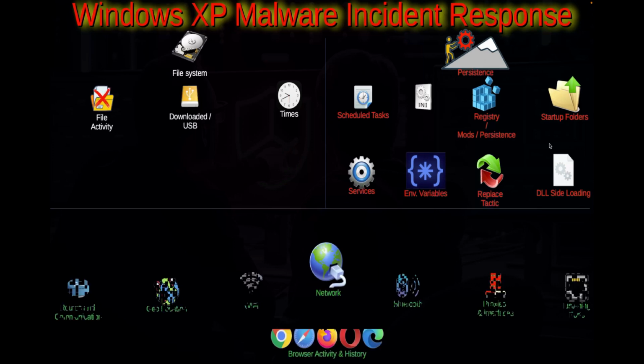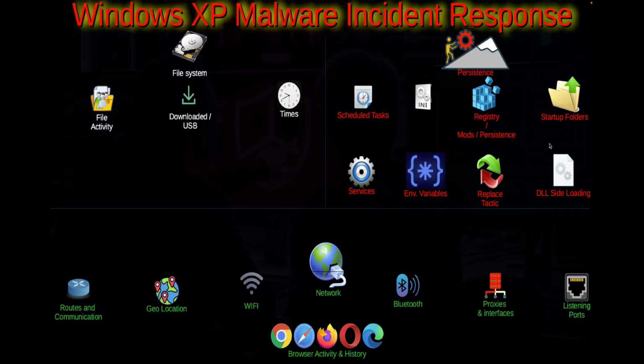Next, we'll be looking at the network. Again, this deals with any routes and communication, GeoIP information. Is it contacting a high-risk IP address or country? Was the Wi-Fi changed? Did the system associate with a Wi-Fi point? We'll also look at Bluetooth and any of the Bluetooth devices that may be in the system or may have been logged. Then we'll look at the proxies and any proxies that were set up that could get the user to interact with an illegitimate site. And then finally, any listening ports. Under that, we're going to look at the browser history, and show you how browser history could be leveraged to find out if the user went to anything malicious or downloaded something in and around that time.